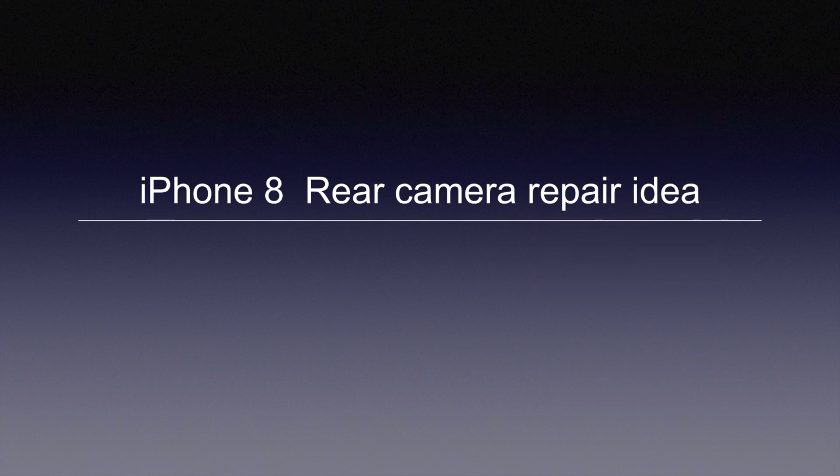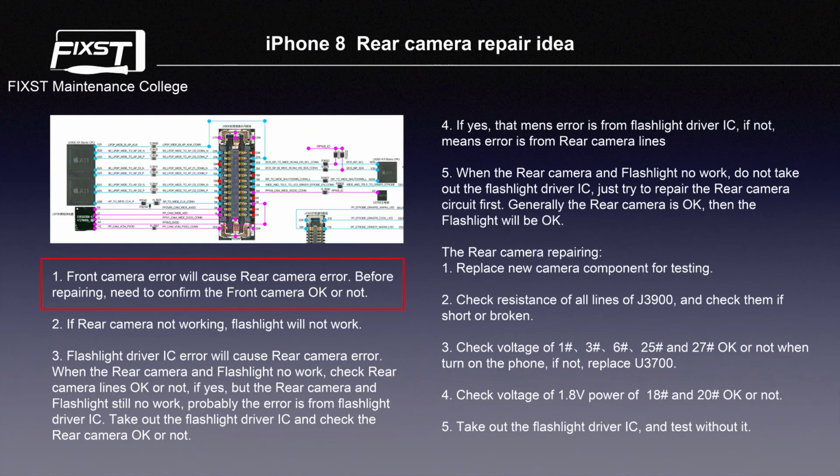And next, iPhone 8 rear camera repair idea. Number 1. Front camera error will cause rear camera error. Before repairing, you need to confirm whether the front camera is OK. Number 2. If the rear camera is not working, the flashlight will not work. Number 3. Flashlight driver IC error will cause rear camera error.